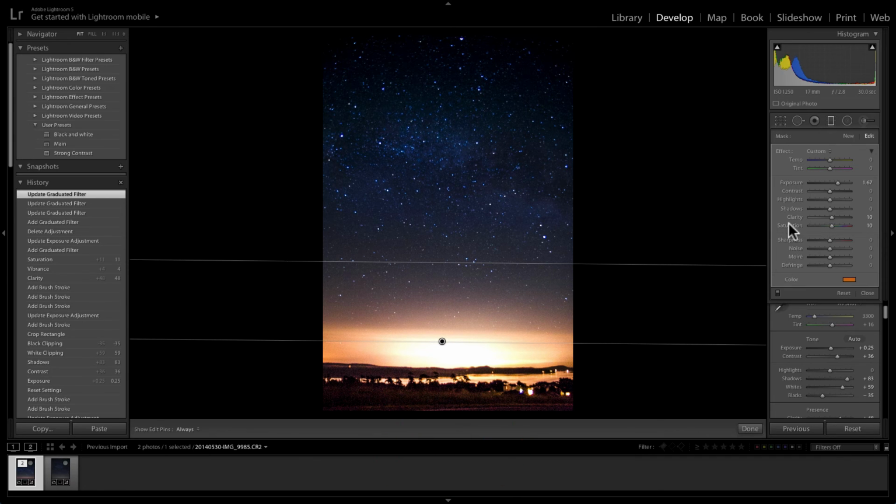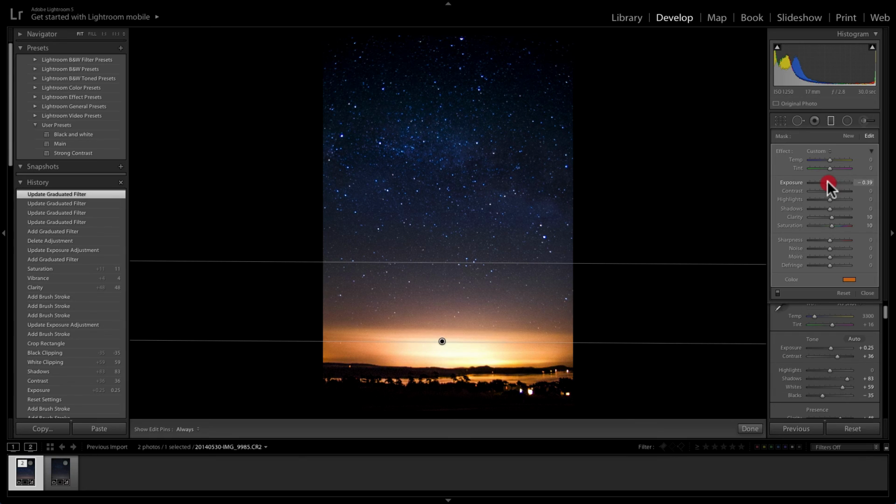Okay, now what I'm going to do is I'm going to drop the exposure because obviously you can see how noisy the little bit of road is there, the trees, the houses, everything. It just looks like garbage. So we're going to drop that exposure down, and you're going to see the oranges just start to really pop in this picture. See?